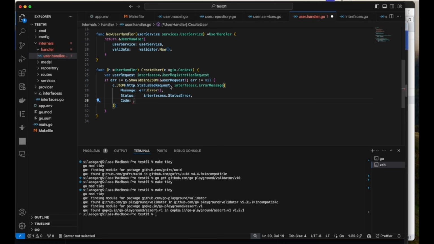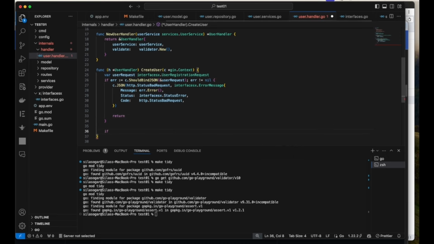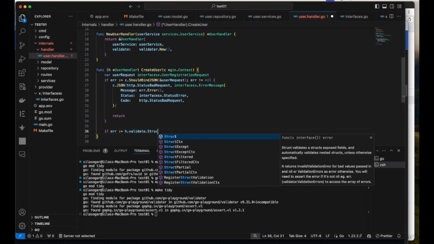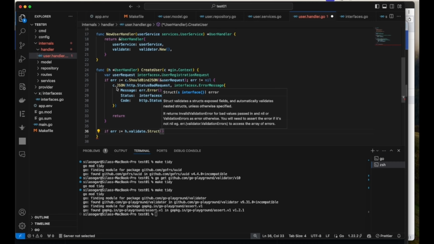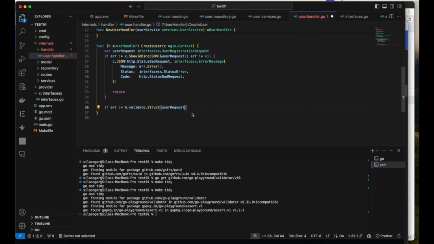Here we can also return HTTP the status code, and then I could just throw in a return statement there, and then I could say if error is equals to hash dot, let's validate the input struct. So after binding it, we're validating it.